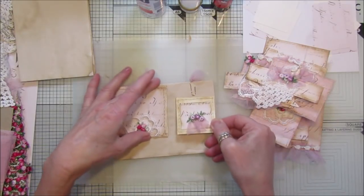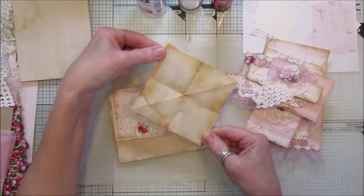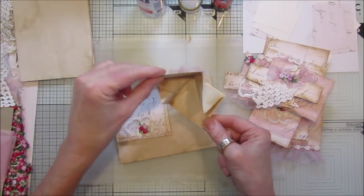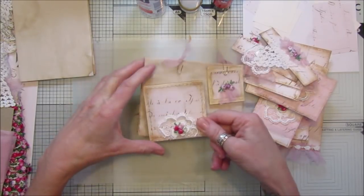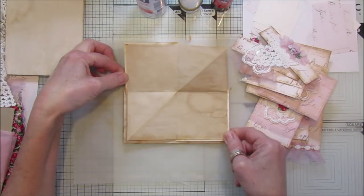So they're like, you just pop them on the top of your page with a paper clip, and then they're little journaling spots. So they just open up like that. They're quite small, and then you've got a great big piece to journal in, and they just fold back up and pop on the top of your page like that. And then I've got a bigger one here, and they just open up like that. You've got all that journaling space.